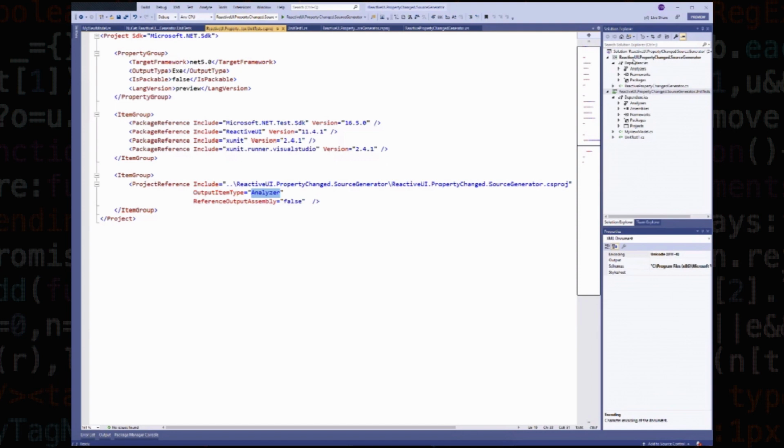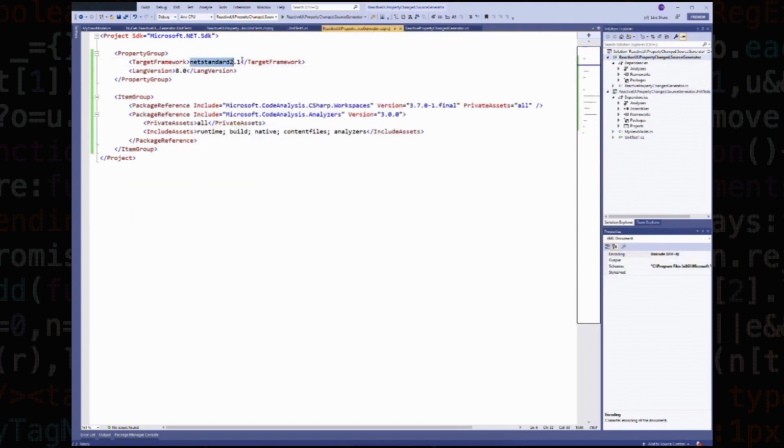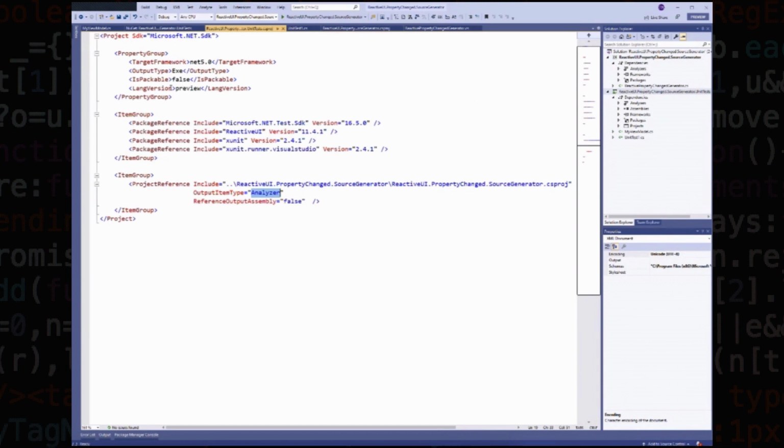The other things we had to do was set up .NET Standard 2.1, which is the minimum version now for the generators in our generator project. And also we just set our Lang version to preview, so it's the latest. I think you can probably use this on an earlier version of .NET. The samples I've seen around are .NET Core App 3.1, so you might actually be able to use this earlier. We just set up .NET 5.0 on the preview. And everything else is pretty much the same.